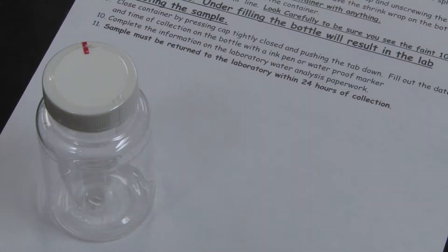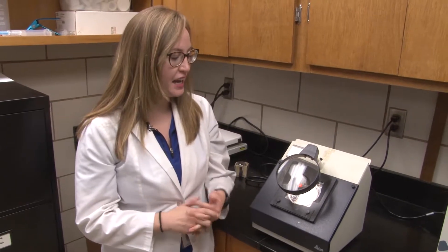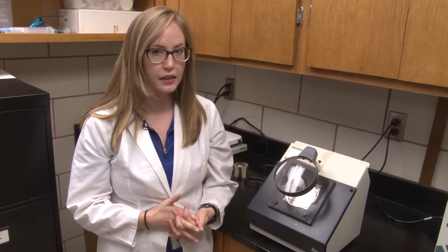In addition, we also test non-compliant samples. We do this for our customers as well as throughout our distribution system's 90 compliant samples. It's not required, but we do it just to make sure our water quality meets safe standards. We test for heterotrophic plate count, which can indicate that a well or a certain body of water has non-coliform-forming bacteria in it — which doesn't necessarily mean it's unsafe, but does indicate there are other forms of bacteria in the water.